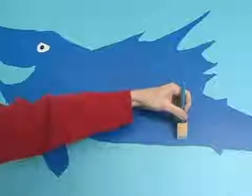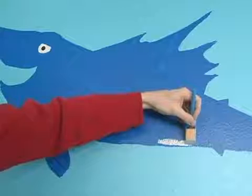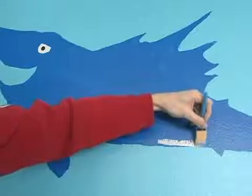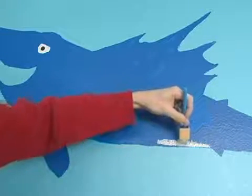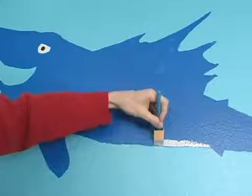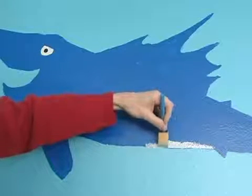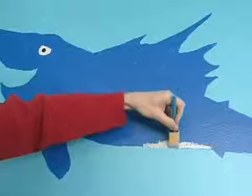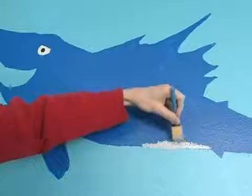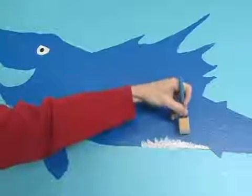You can see here our Marlin has a nice layer of deep blue, but let's make him a little more interesting. We are going to paint in a silver underbelly that the Marlin has. This is going to be really beautiful. And for this I'm using a metallic silver color. They sell these again in a lot of hardware stores, so you should be able to go out and find the color. Even better if you can get it on sample, but usually this one may be a little more costly.